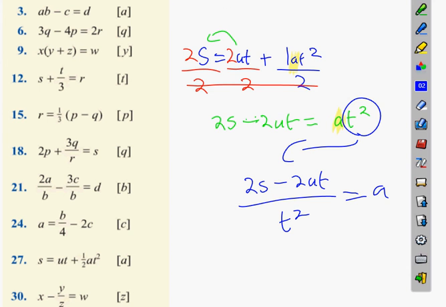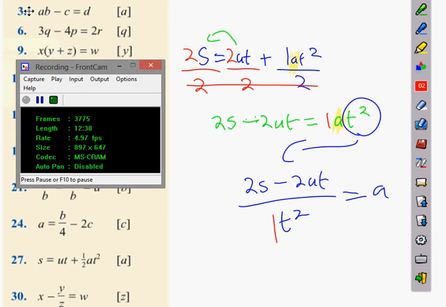What happens to the 1? It's still there if you want it to be. What's one apple? An apple. What's one car? A car. You don't have to put 1 in. What's a t squared? T squared. So you don't actually have to put the 1 in. What's an at squared? 1 at squared is at squared. 1 Luke is Luke. Okay? Alright guys.